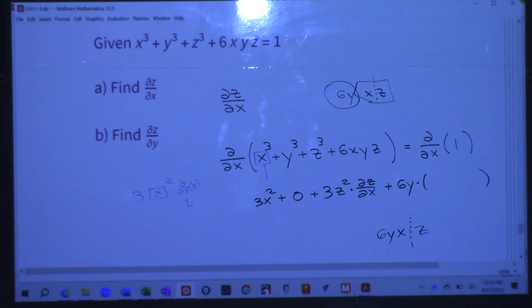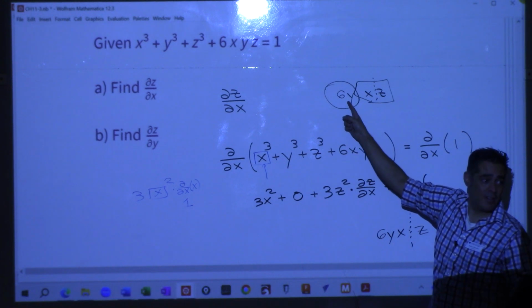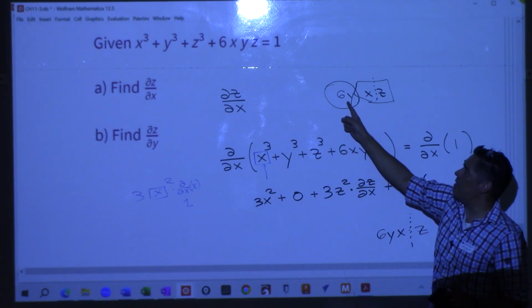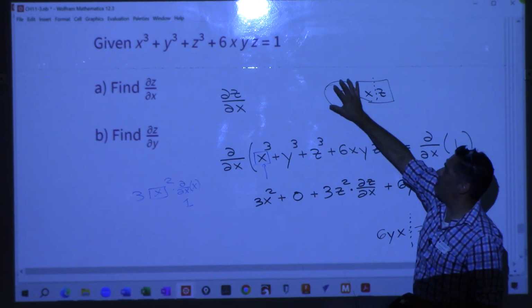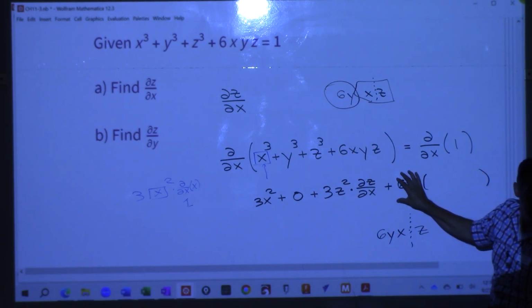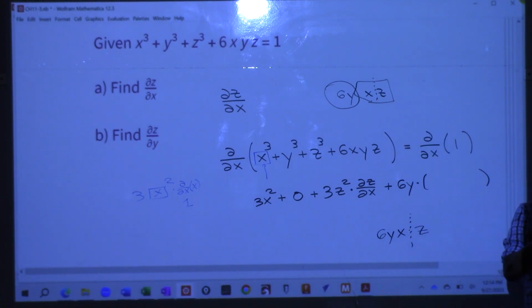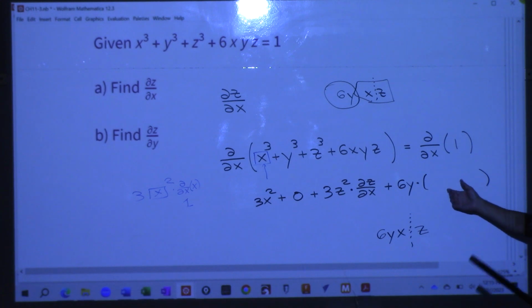Can you explain which way? This first way? Yeah. Okay, this right here, I just rearranged and put the 6y together because I know y is a constant. Do you agree that if I ask you to take the derivative of this, if that's a constant, that's just going to come for the ride? There we go. There it is. Now, I still have to take the derivative of that, though, and that's going to be a product rule. Because I know product rule is going to create 2 different terms, I went ahead and put that in parentheses to prepare for the product rule. Yes?